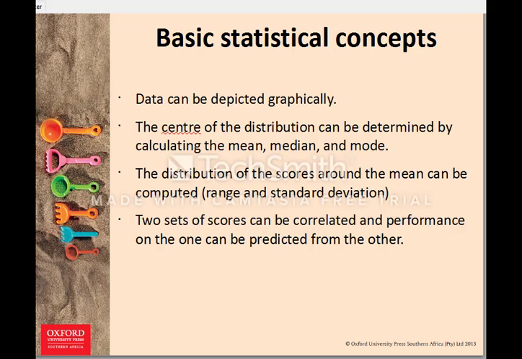If that standard deviation, okay, so let's start with the range. The range is the difference between the highest score and the lowest score. So if we look at a basketball team, we'd see that there's not a huge range in terms of their heights, right? They're all very tall. If we looked at the range in this class, the smallest and the tallest person, there'd be quite a large range in terms of the heights. Okay, so it tells us something about the distribution, about the type of spread or the differences we see.